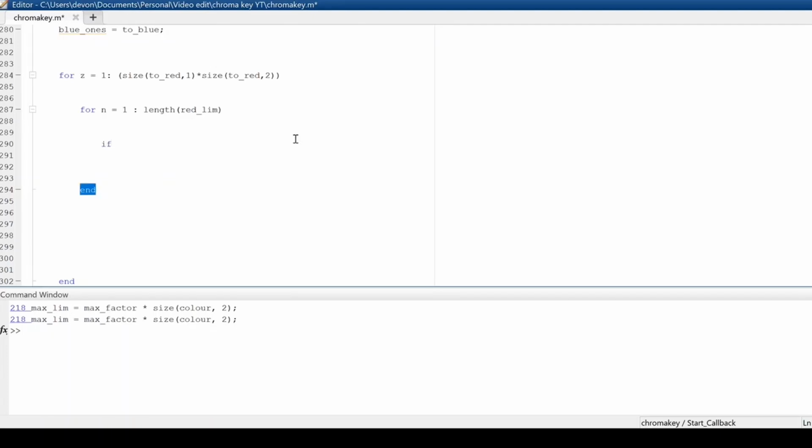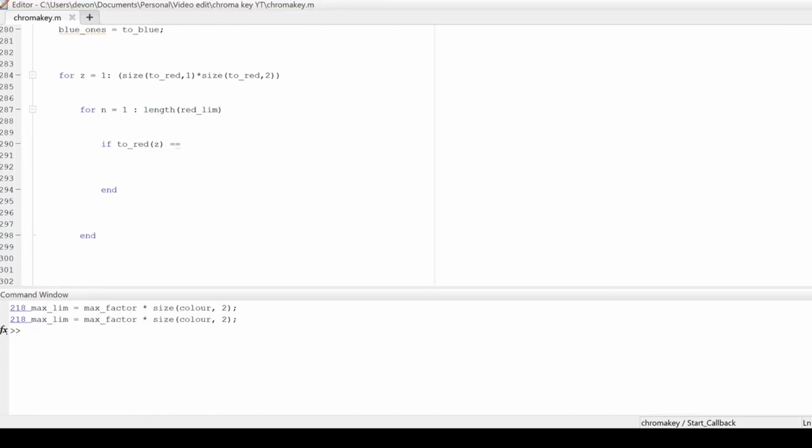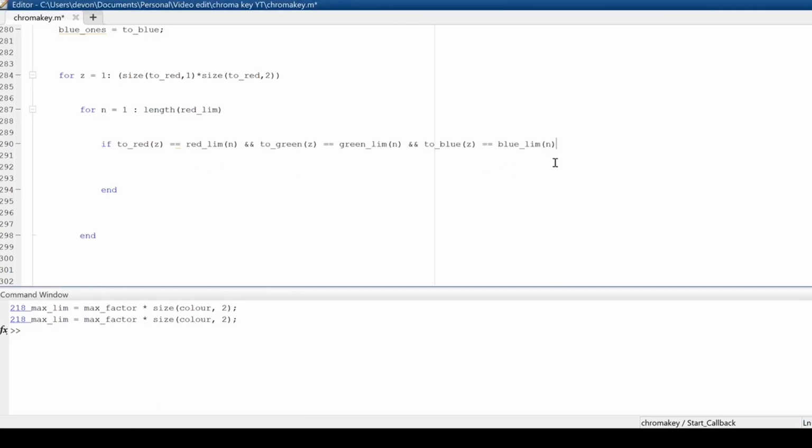So what we can do, say, if to red at point Z, because that is the coordinate of the image, equals... have I got it anywhere down here? I've got something like it. Is this what I'm looking for? Might be. Yeah, it is. Oh, thank you, past self, for saving me some time. So if to red is equal to the red limit at n, okay.